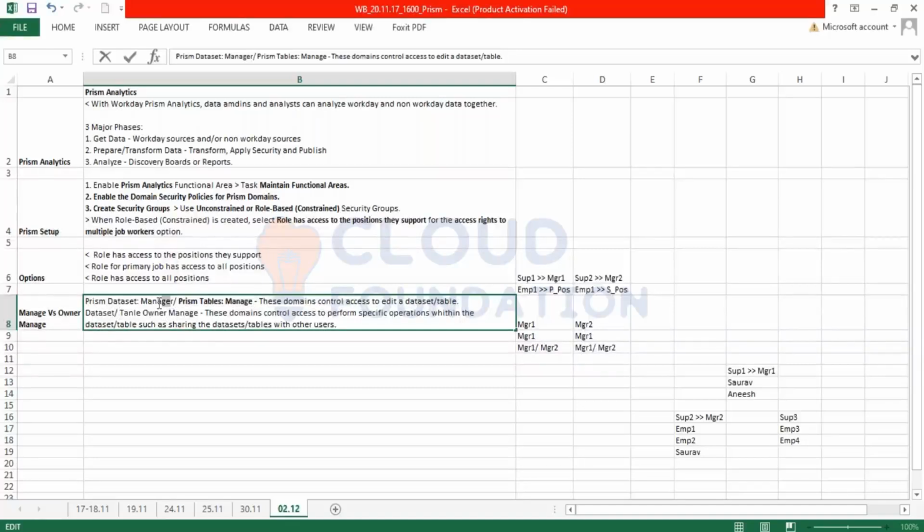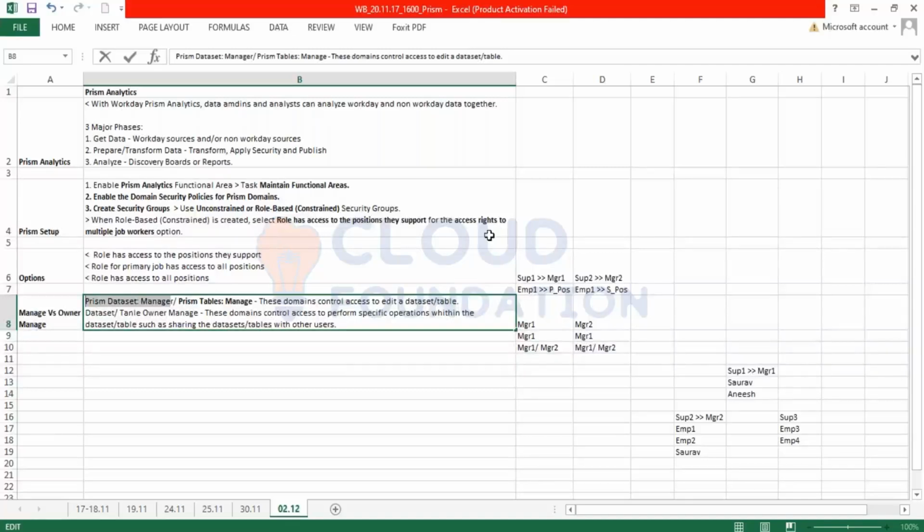Now, it might be you want to give the same security group access to both of these domains. So it's not necessary that one manage will be given to, let's say, an ABC security group or data admin security group, and owners manage will be given to a different security group. At least in my project, we give the access to both these domains to the same security groups, to data administrators and so on and so forth.